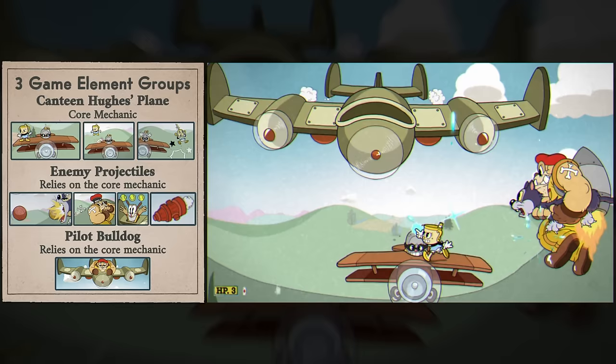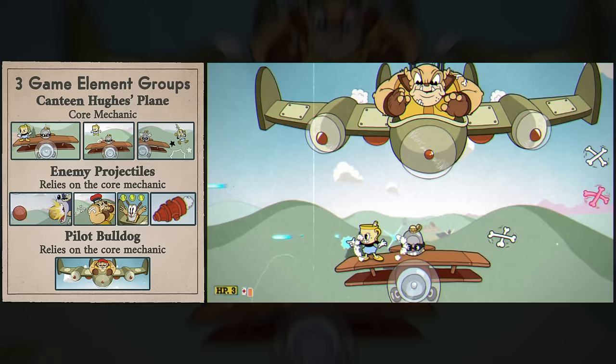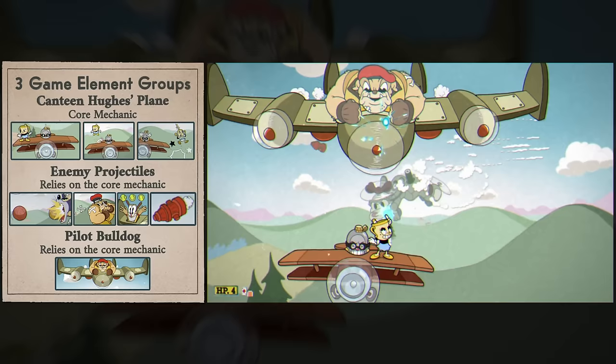Unlike most bosses where the player simply moves Cuphead to avoid the projectiles, there's an extra step with the Howling Aces. The player's movement is restricted to the biplane, so in order to avoid the projectiles, the player must maneuver Canteen Hughes' plane across the bottom of the screen. For each projectile, there is a biplane state or position that will minimize the player's chance of being hit.